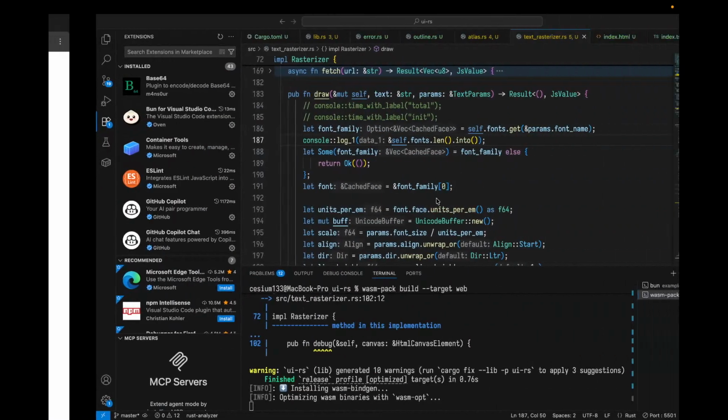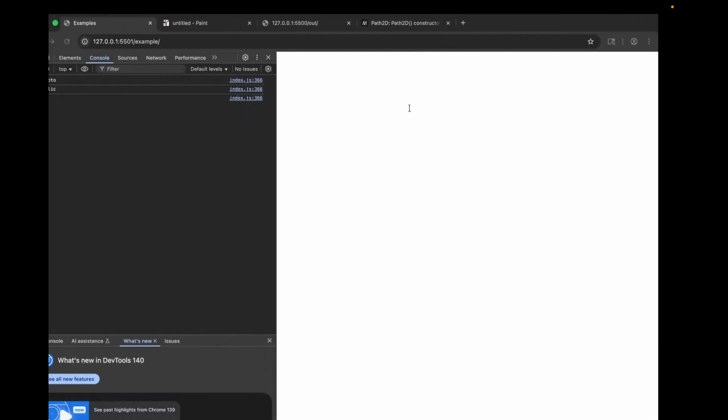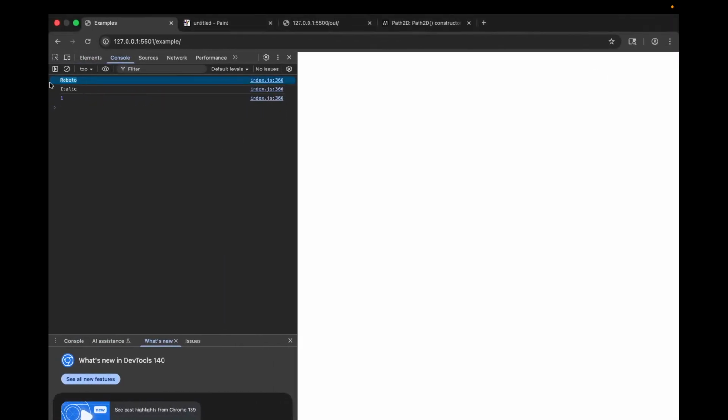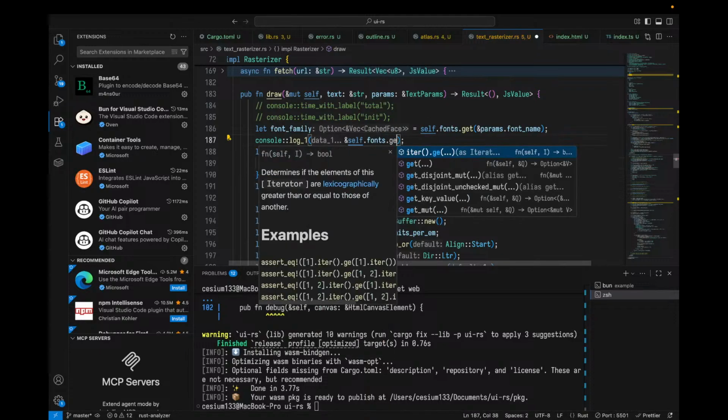So I do have one font. How am I supposed to get?